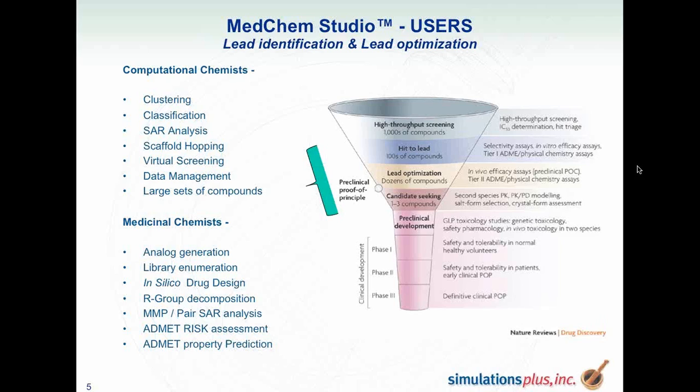So in order to do the structure-activity relationship, MedChem Studio has all the features that will allow you to do the virtual screening and just manage large sets of compounds. Medicinal chemists are always looking to answer that one very important question: what compound to make next? So this software also has features that will allow you to do analog generation and design novel chemical entities, for which you can also estimate their ADME-tox properties and perform the ADME risk assessment as well.